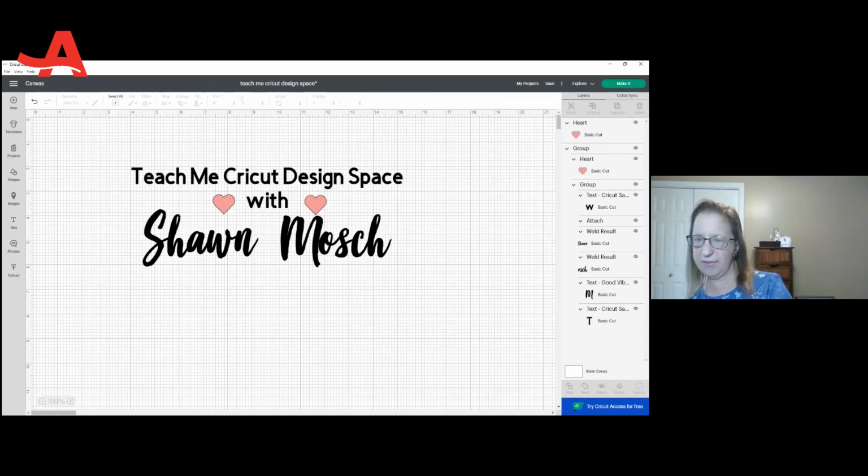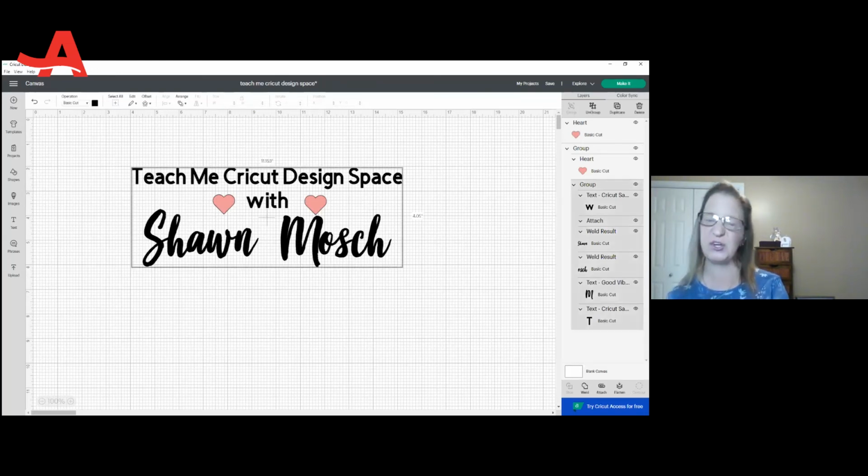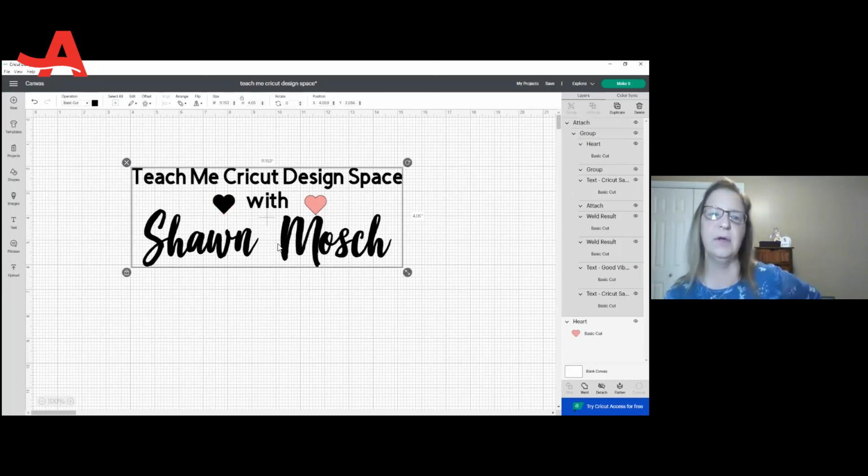Below, at the bottom of the layers panel, there are a whole bunch of different functions. And now we're going to dive into those. So this was a good transition. If I select everything that is black and hit attach, okay, so this is a good tip. That heart was a part of the bigger group.